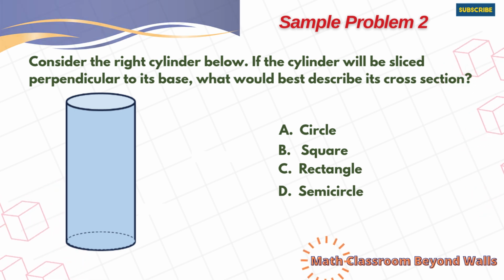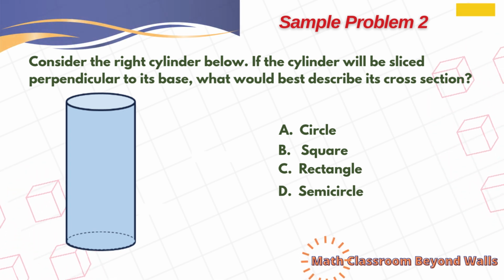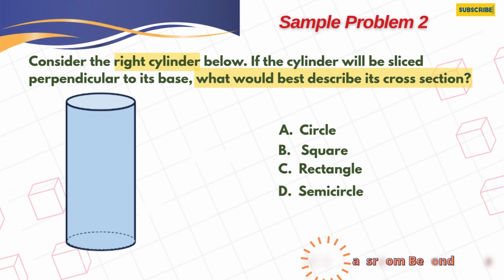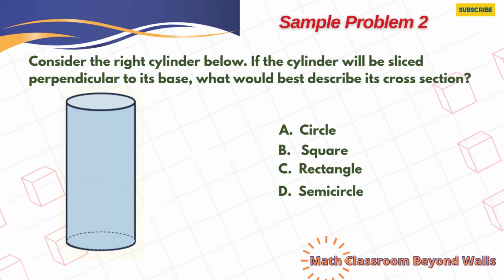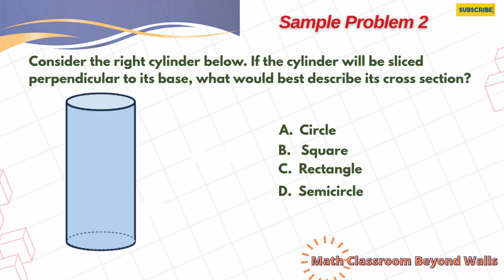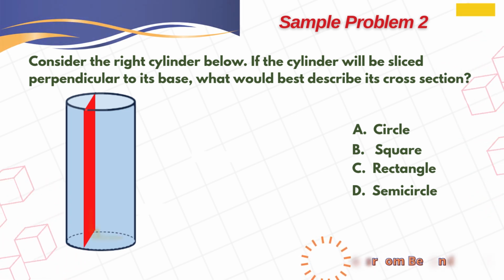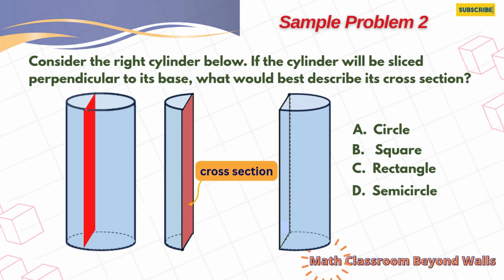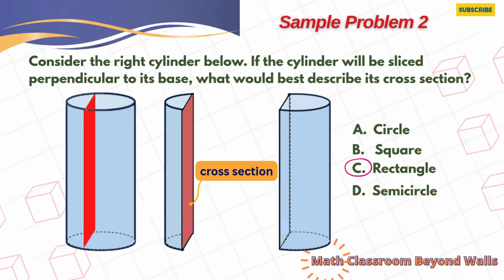As usual, we begin by reading the whole problem and may read it several times when needed to know what we are looking for, to determine what are given, and to figure out how the given information help find what we are looking for. What is asked in the problem, learners? You're correct. We're asked to determine the shape that would best describe the cross-section of the right cylinder sliced perpendicular to its base. What are given? We're given a figure of a right cylinder. Okay, so this is what we'll do. We will slice the cylinder perpendicular to its base to see what the cross-section is. Let's go. There you are, learners. So what is our answer here? Is it option A, option B, option C, or option D? Okay, so the answer is option C.